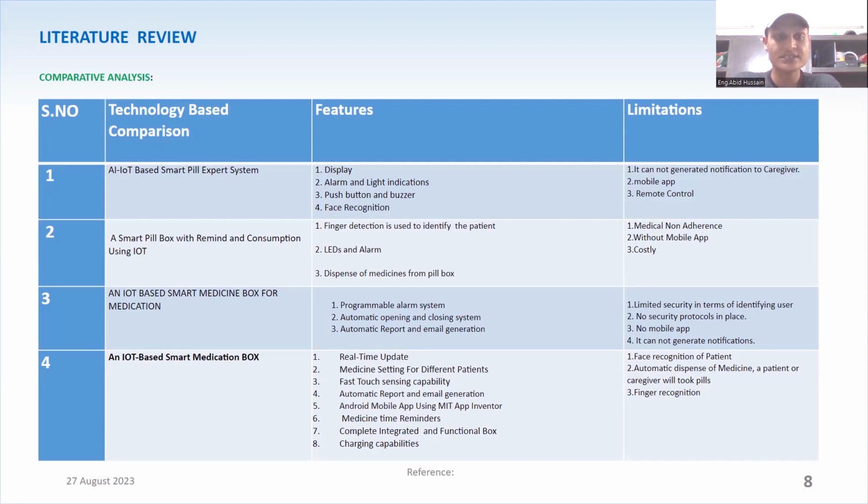Here is the fourth one, which I have designed: an IoT-based smart pillbox. Its features are real-time updates, medication setting for different patients, and the fastest sensing capability. Also, automatic report and email generation, an Android app using MIT App Inventor, medicine time reminder, and a completely integrated and functional box. Charging capability is also one of the features of my box.